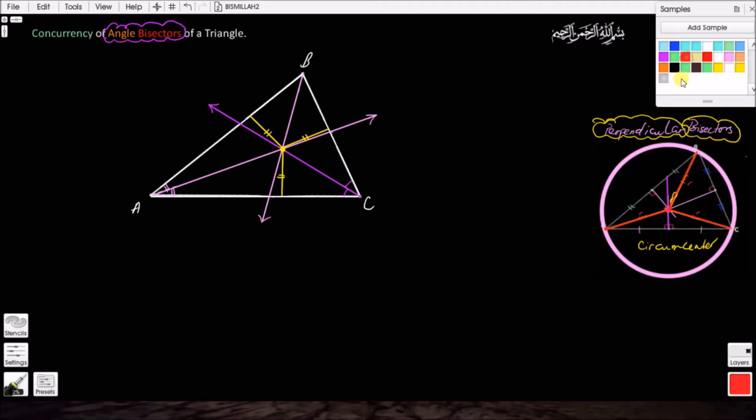Now I'd like you to observe. The point of concurrency of the perpendicular bisectors was equidistant from every different vertex, like this. So the circumcenter was equidistant from every single vertex. On the other hand, this point right here, and we should give this a name, let's call that point P. This point here is the incenter. That's called the incenter, and is equidistant from all the sides of the triangle. So one is equidistant from all the vertices of the triangle, and this particular point is equidistant from all the sides from the angle bisector theorem.